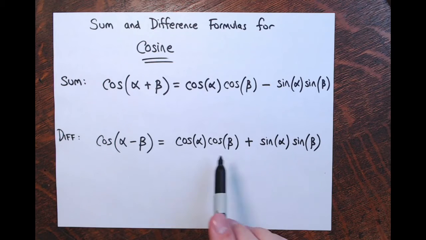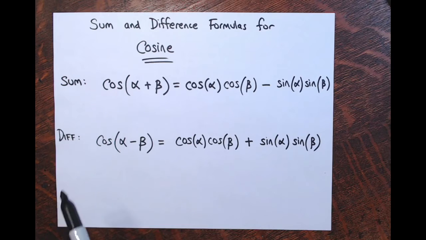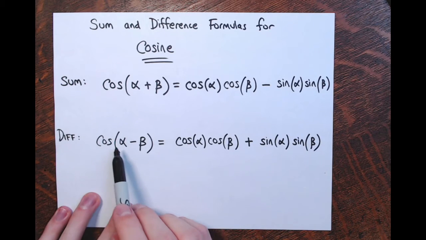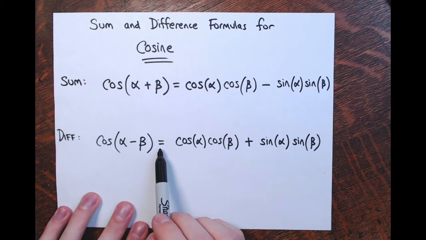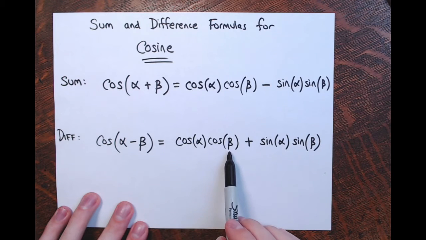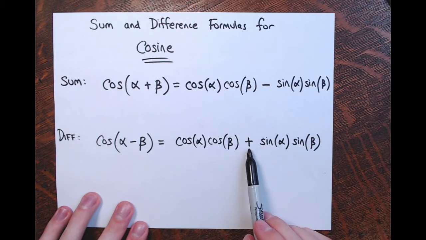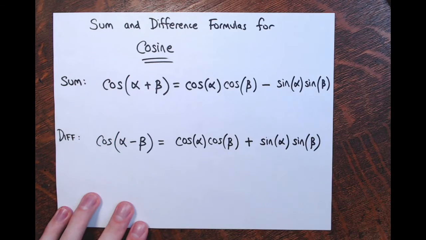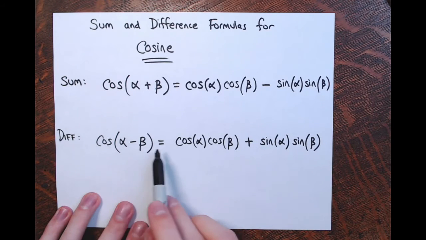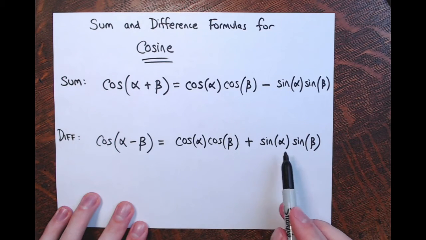And then it's very similar. The only thing that changed are these signs here. The pluses become minuses, minuses become pluses. For the cosine of a difference, right? The cosine of a difference of two angles, the cosine of alpha minus beta, is equal to the cosine of alpha times the cosine of beta plus, right? If there's a minus inside this cosine, if you're taking the cosine of a difference, it ends up being a sum. Alright. So again, that's something that people tend to forget. So the cosine of alpha minus beta is cosine alpha, cosine beta, plus sine alpha, sine beta, the sine of alpha times the sine of beta.